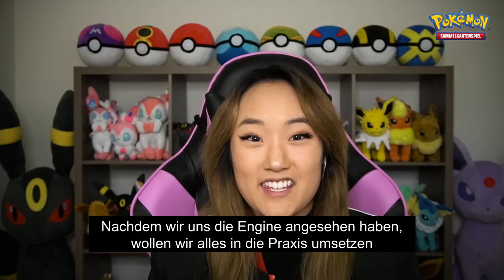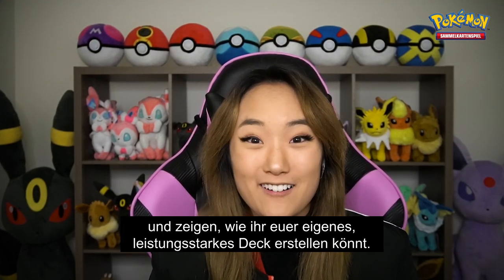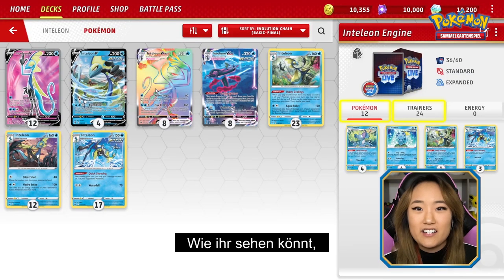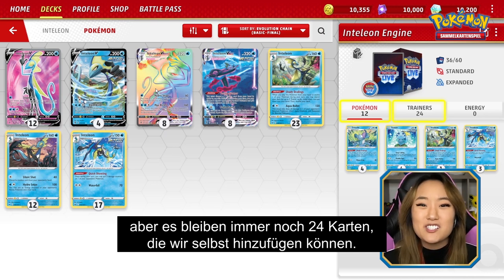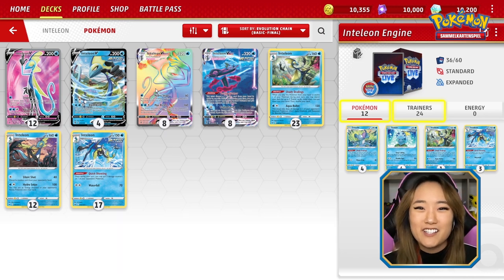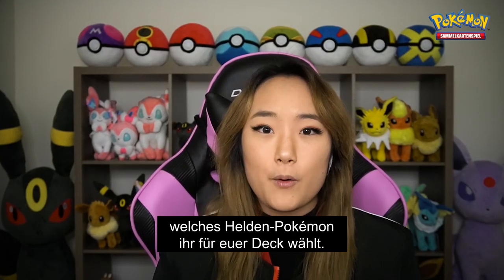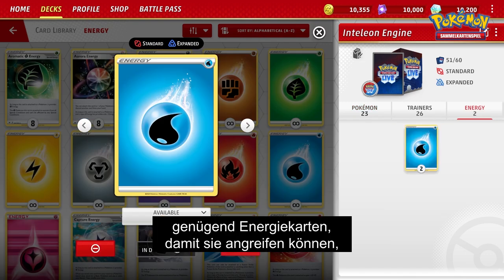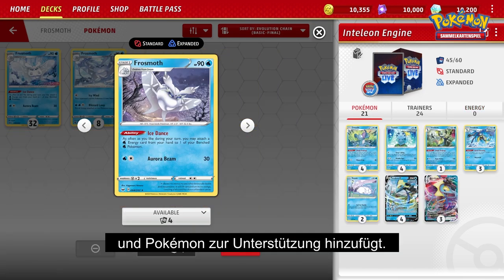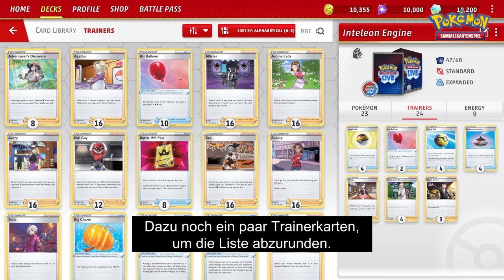Now that we have looked at the engine, let's put this into practice and explain how you can make your very own powerful deck. As you can see, the Intelleon engine already makes up most of the cards of our deck, but still gives us 24 cards left to add ourselves. The exact count on how to distribute these cards will vary depending on what hero Pokémon you choose for your deck. You want to make sure you add a strong evolutionary line of your hero, enough energy cards for them to attack, and Pokémon to support your hero, plus a few trainer cards to round out the list.